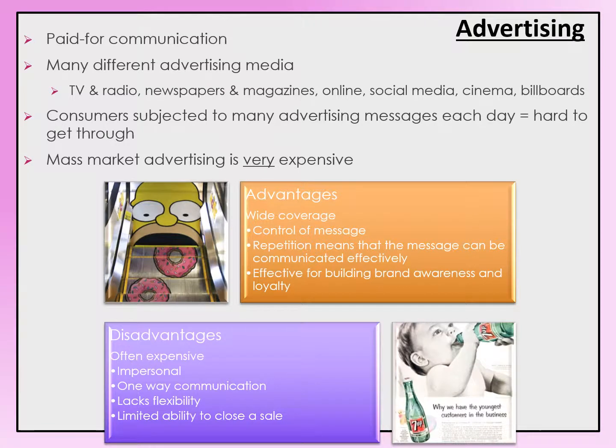So the advantages tend to be that there is wide coverage. You hit a lot of your target market. You get a lot of people. You've got a lot of control over the message as well. I mean, you're the one who's putting it out there. Repetition means that the message can be communicated effectively. So people are going to see it and they'll remember the advert because they're seeing it over and over again. And then it can be effective for building brand awareness and loyalty. So the more that people see a product, the better they feel that it is doing, and therefore they want to be involved. They want to be a part of it.